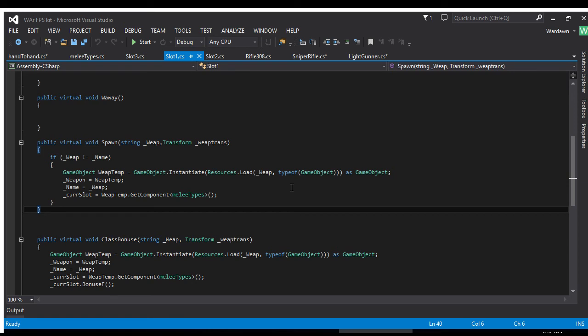And two, if there's bugs, if there's a problem with melee where it won't spawn anything in, then I know it's in slot 1, or it's the button that I use to fill in that information. I can track down bugs a lot faster because I know what script to look into. I know what the complete structure of the project is.